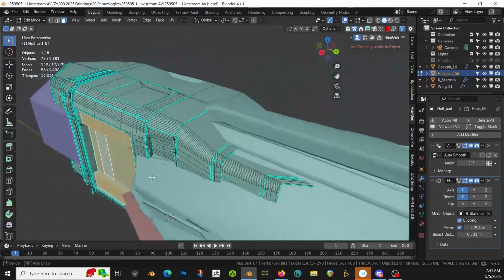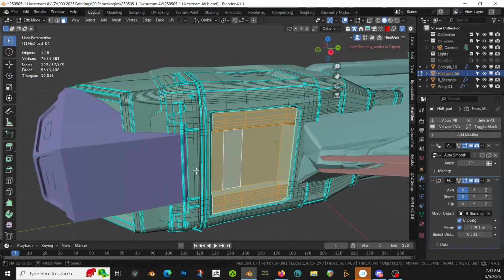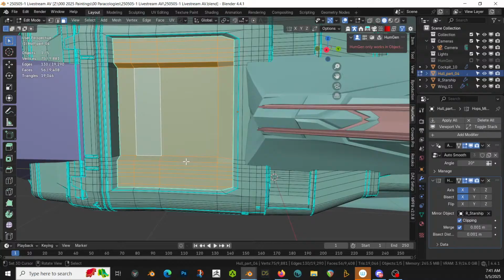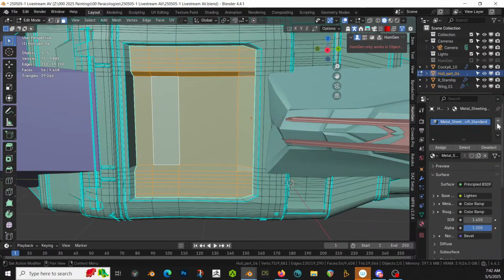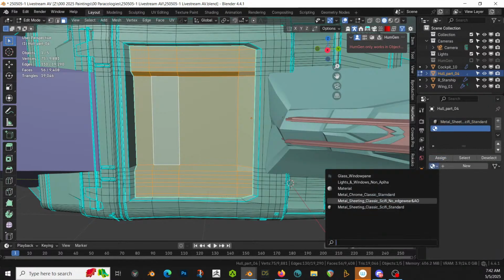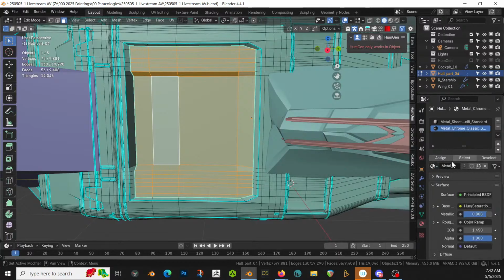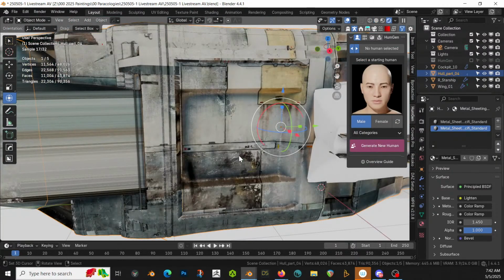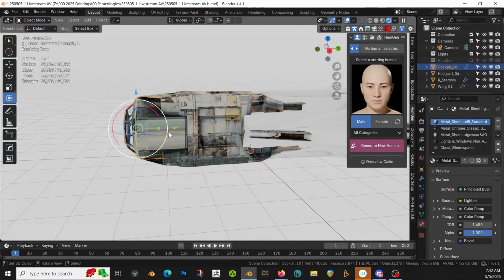Do we want to keep it cutting in like that? We could just texture it so it looked more door-like. That might be our best option. Or we could flatten it. I think I'm going to right now. Not chrome. Sheet classic edgeware. There we go. So now I just sort of separated the door. It's still going to look exactly the same, but now it has its own material if I want to play with it later. Cool. Tab.